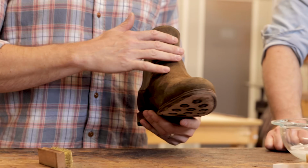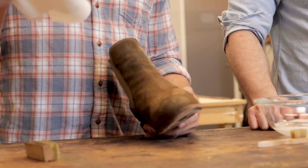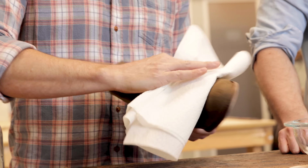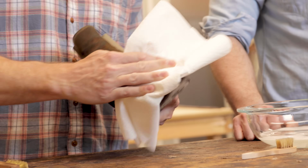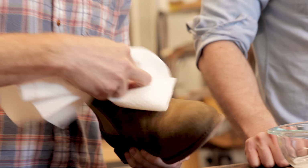So I scrub these down, and as you can see, the soap's not even there, but we're going to take a quick rag, wipe this up, just try to draw out as much of that surface dust as possible and dry it off, and then you're simply just going to let them sit for half an hour or more, and just really let that leather completely dry.